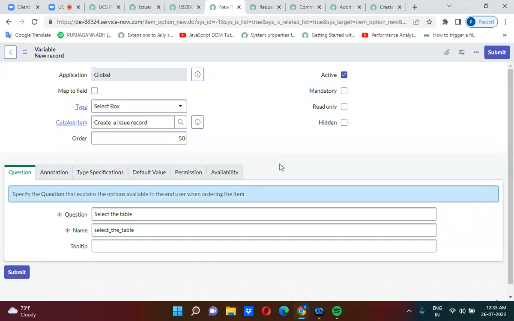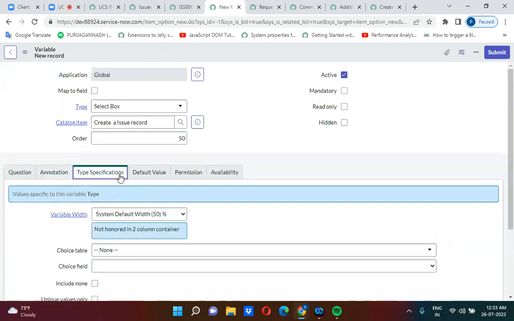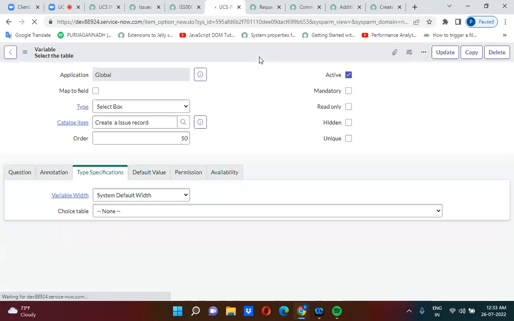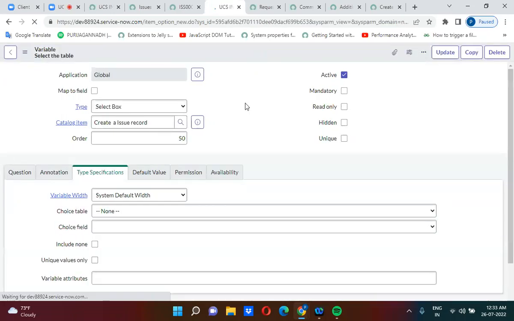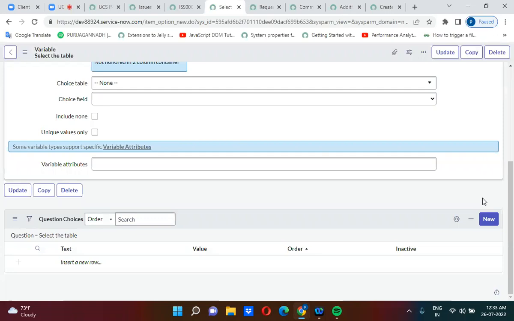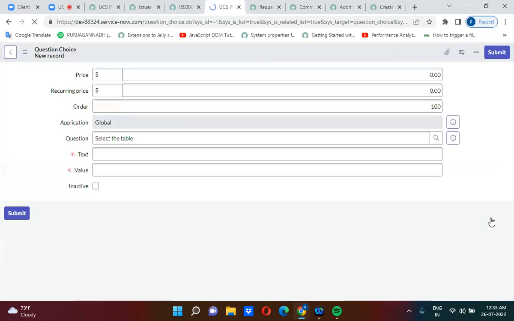Select the table. Okay, so I'm selecting the choices as incident.